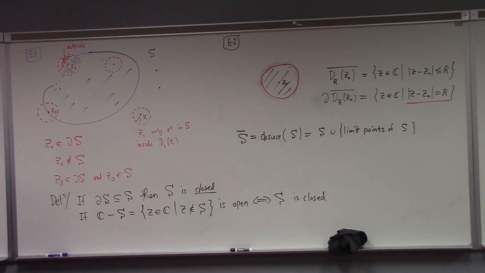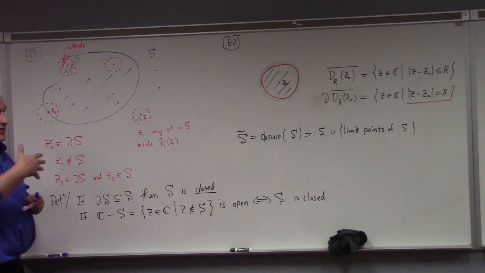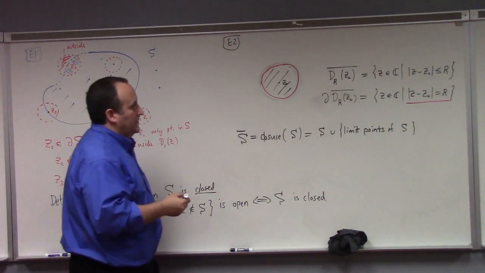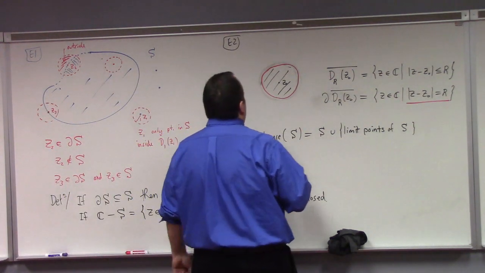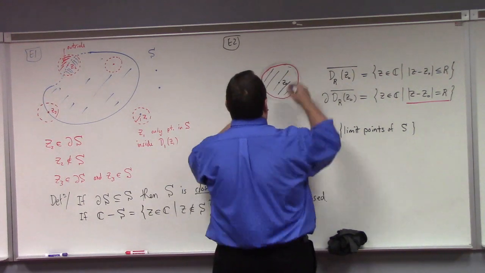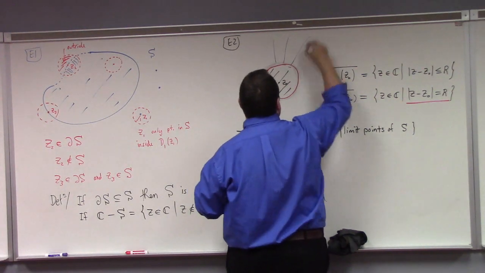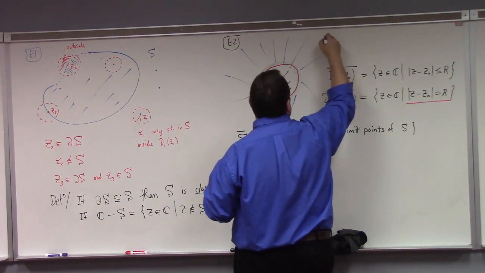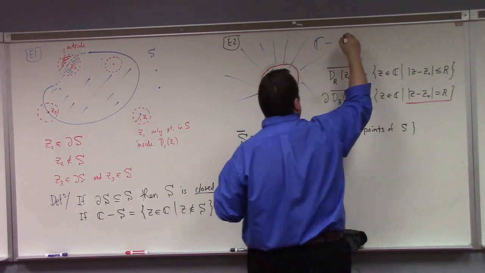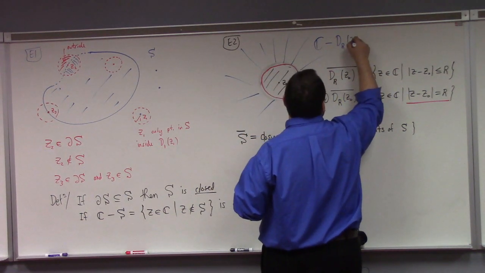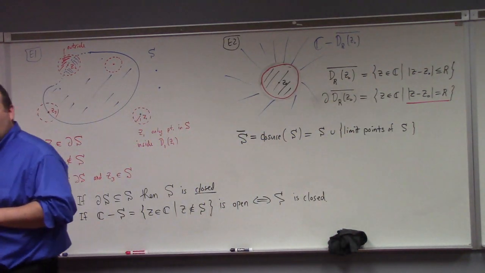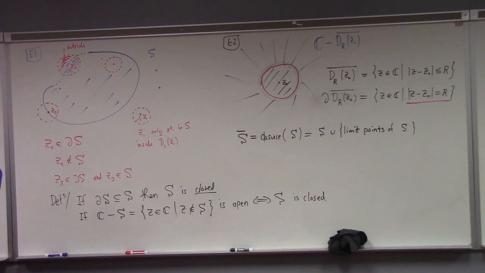The other way to look at it is in terms of its complement. What's the complement of the closed disk of radius r? It's everything else, right? It's everything out here. These points out here, these are the complement. This is C, take away the disk of radius r centered at Z naught. Man, I really should have given that a simpler name. I should have called it like S or U or something. All right, anyway. Why is that an open set? The thing I've just shaded in blue.